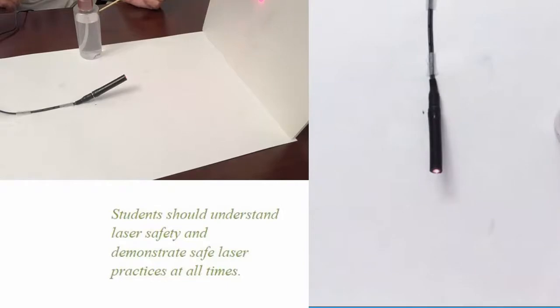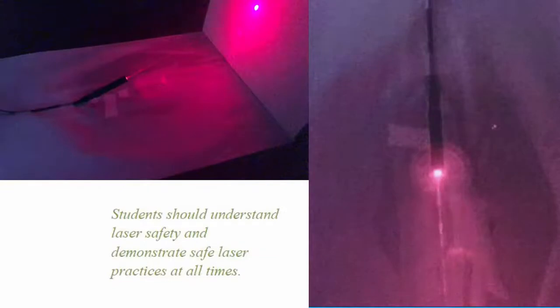So what I'm going to do is take my spray bottle and spray a little bit of water, and you'll see that if there is a mist in the air, the molecules of water are going to react with the laser beam, and the laser beam is going to be visible. So let's try to do this experiment. I'm going to spray here a little bit in a controlled fashion.